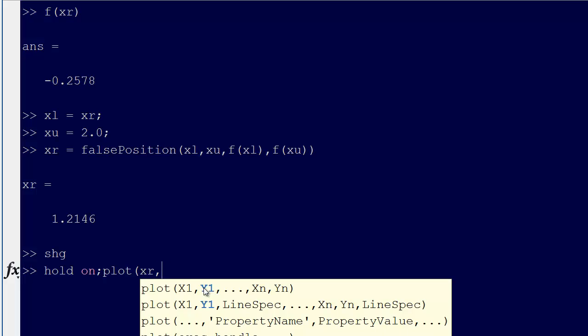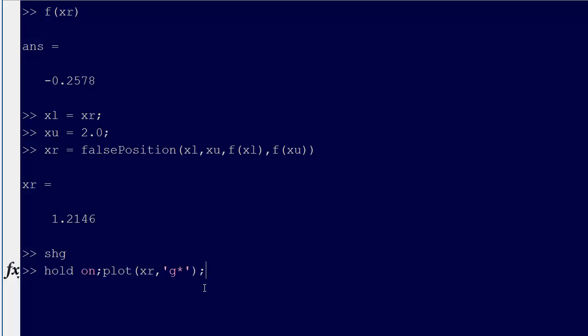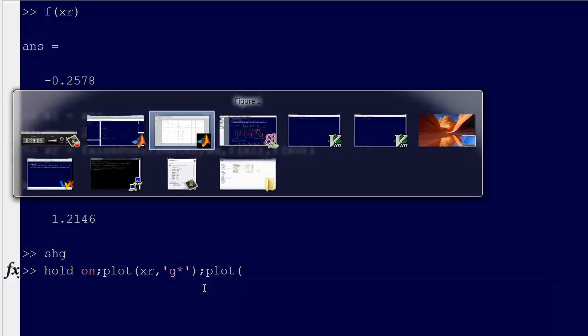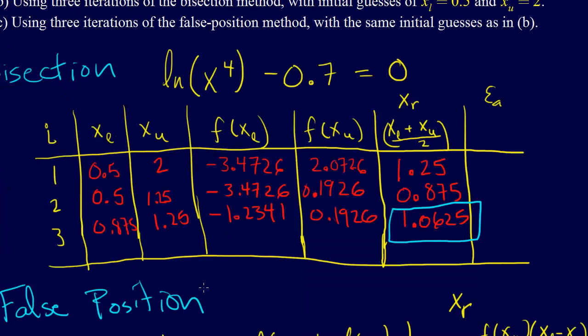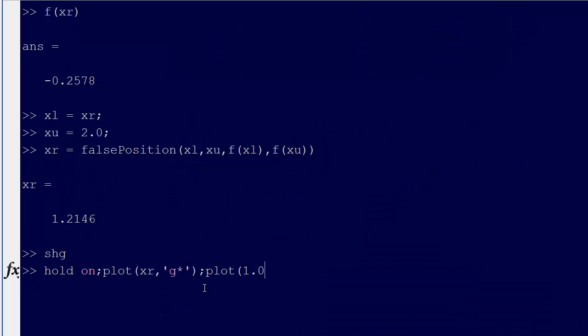And then let's make it a green star, okay? And then plot our previous one, and that was 1.0625, and then we'll make it a black plus. How about that? And actually, let's also do F at the value.